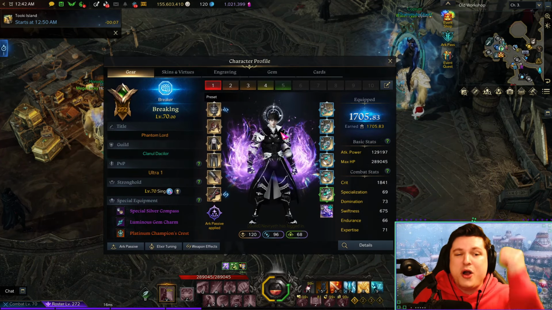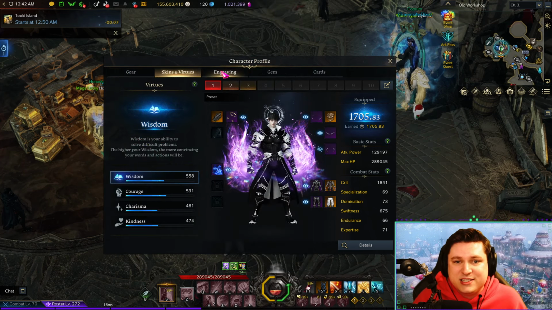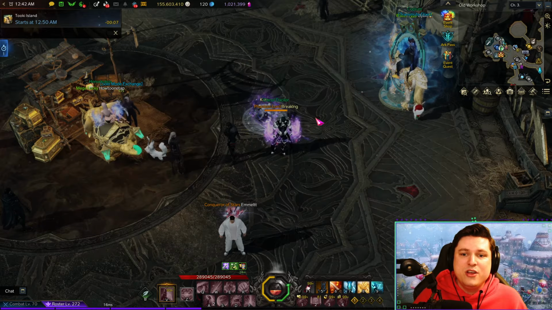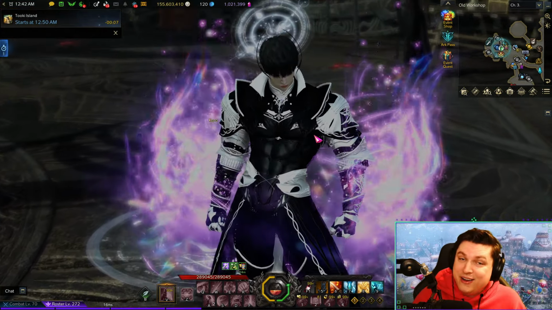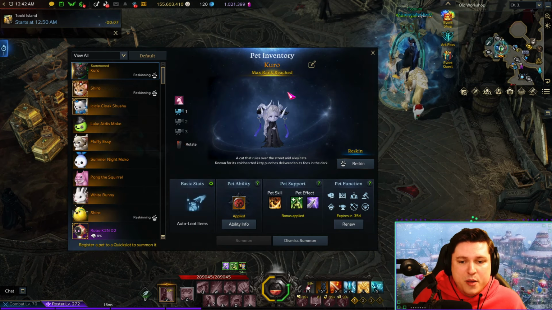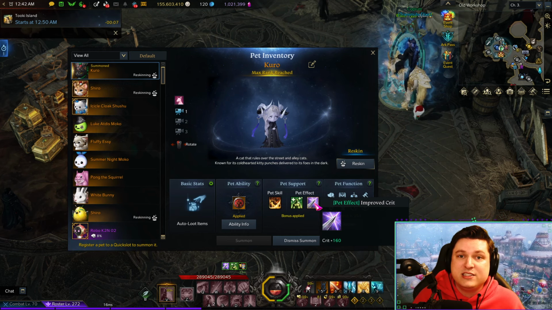Okay, so we have our Ark Passive setup, we have our gear setup, accessories, skins, engravings, gems, cards. Are we done? No, we are not done yet. First of all, your pets. Your pets are actually very important, and make sure that you're using the right pet effect. So you want the highest effect that you're using currently.